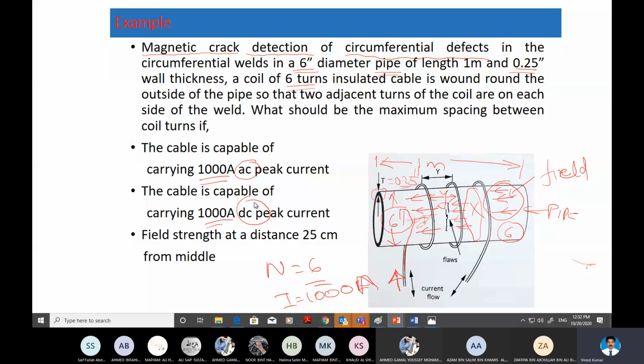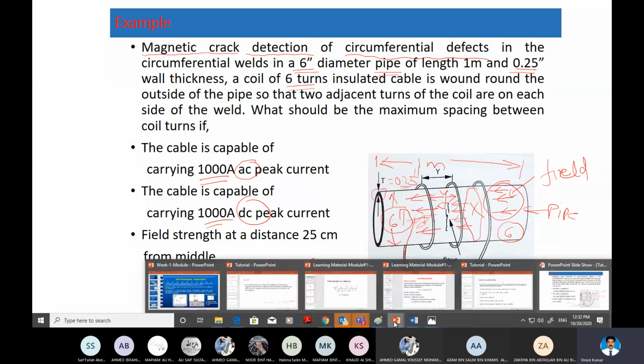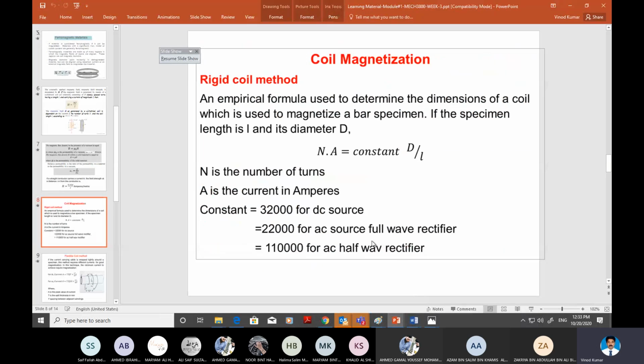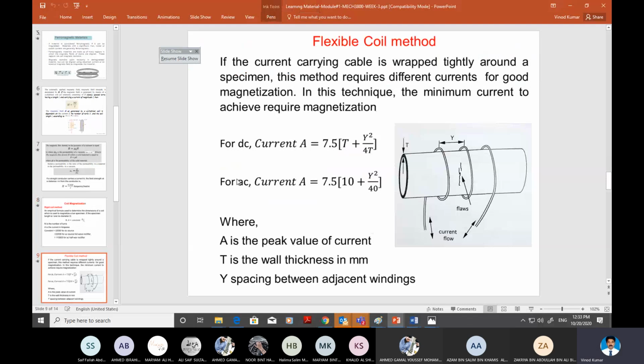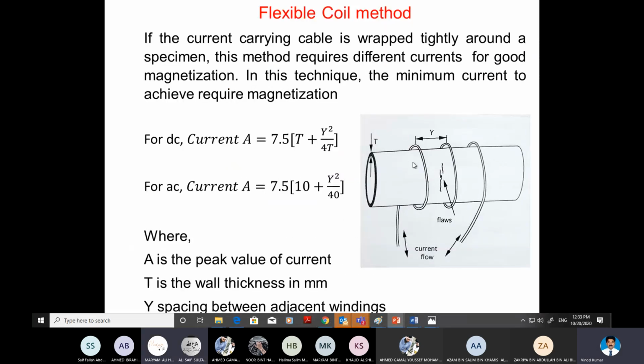In order to explain this question, I just want to show you something we already studied here. Do you remember this? We studied this in our lecture before. This is the similar one. We are using a coil, and why do we use a coil? When we use a coil here, we can produce which type of field? It will produce axial like this, right? Yes, axial can detect this.